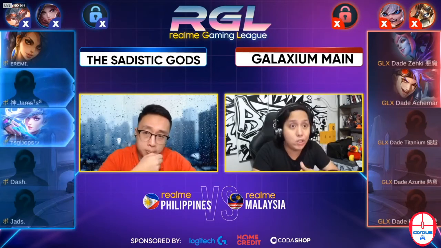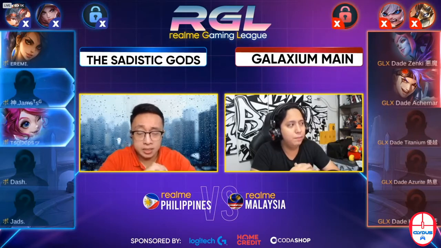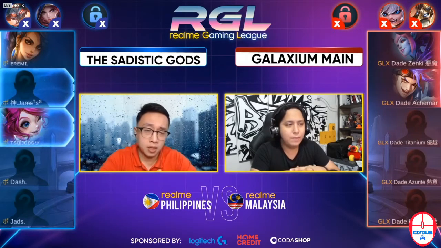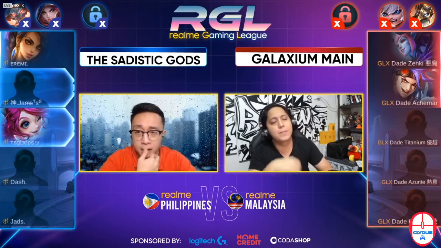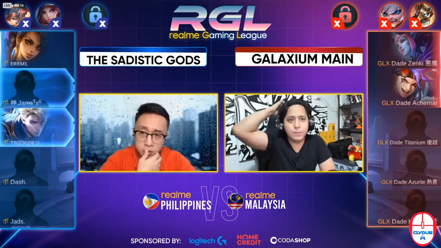Instead of a Hylos, right? Yeah, it is an Esmeralda side lane right now. That's what's happening in the Bang Bang universe, Shinbu. Yeah, lots of sustain, plus they build tank items for this hero.